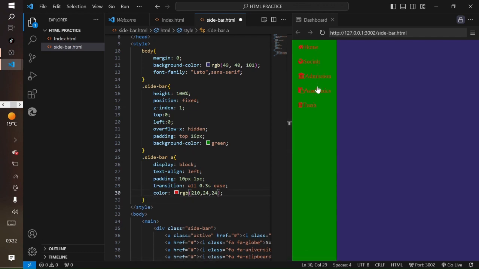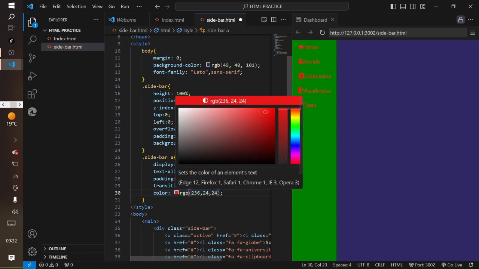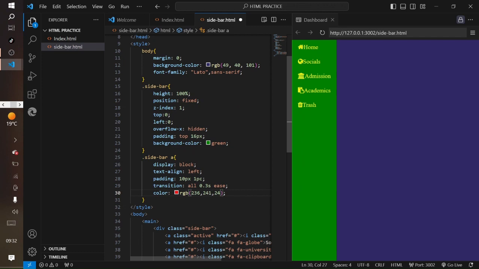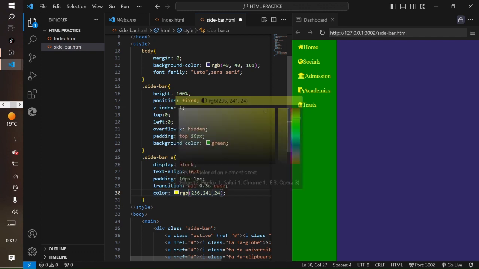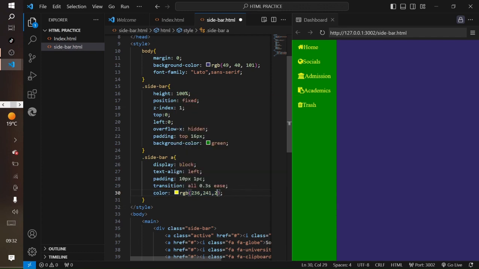I think it looks good. But I'm not a fan of red. So let's change this one to something like 236, 241, 241, then 236. Yeah, let's create white here. I think now it looks great.